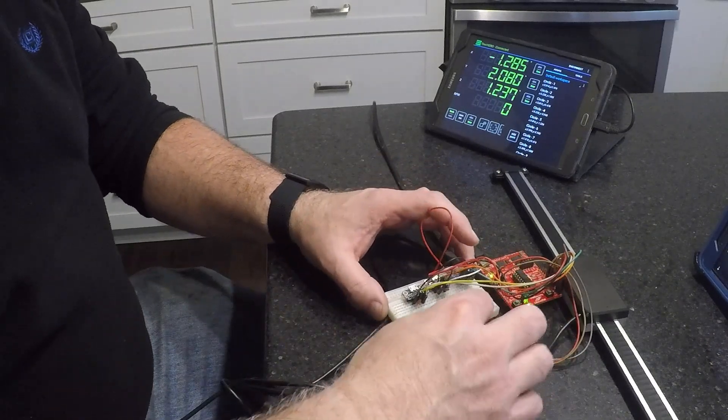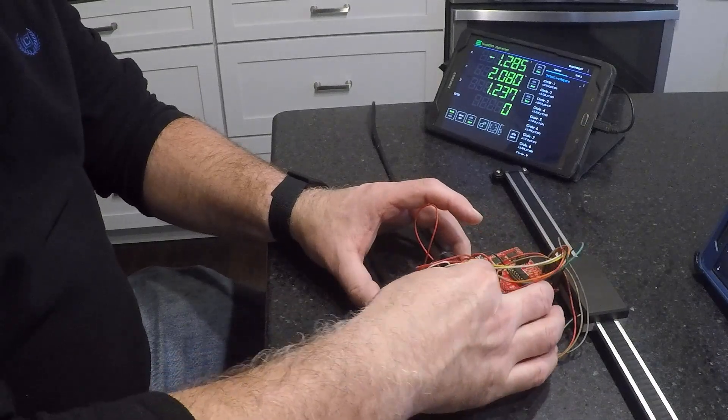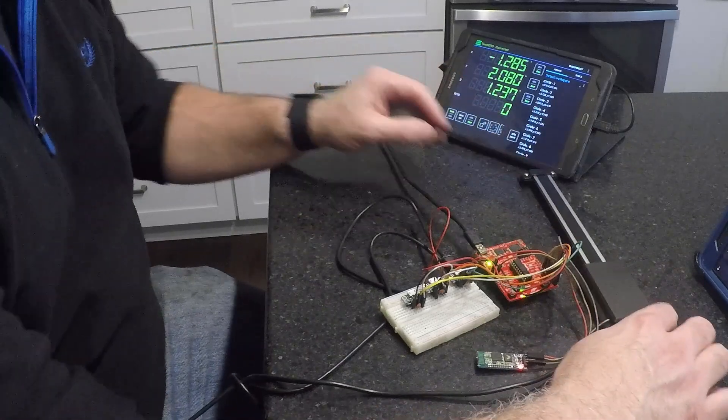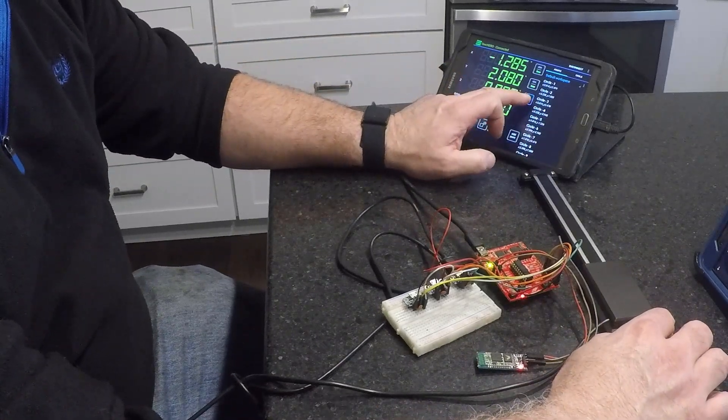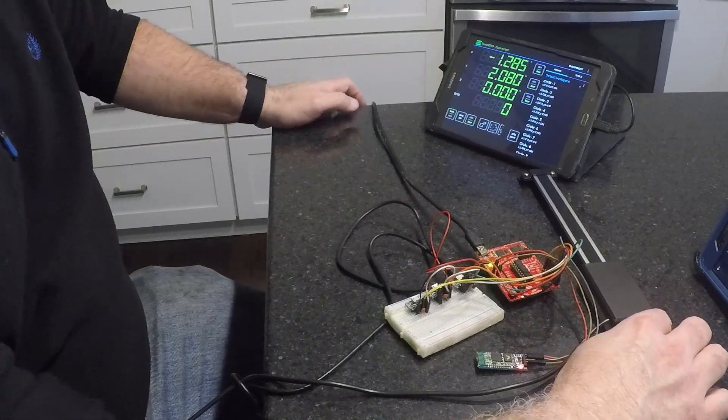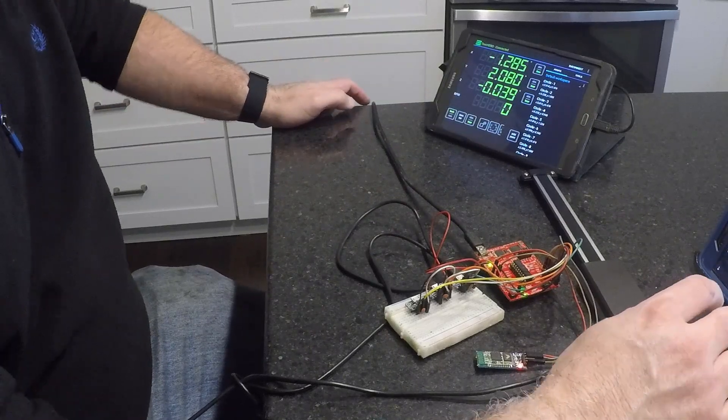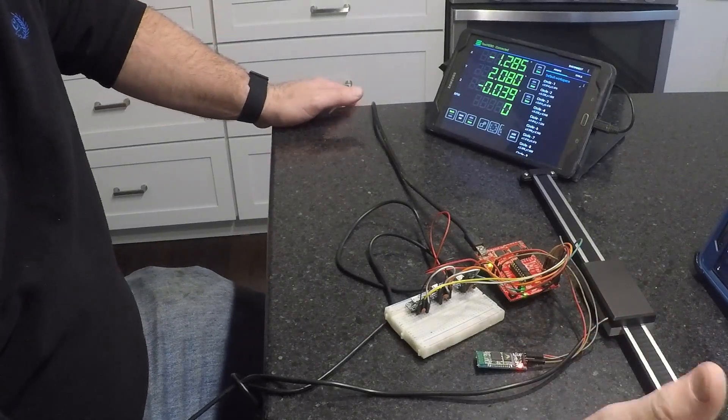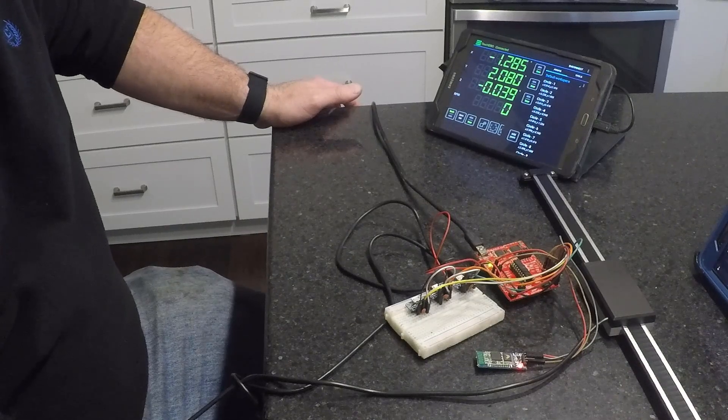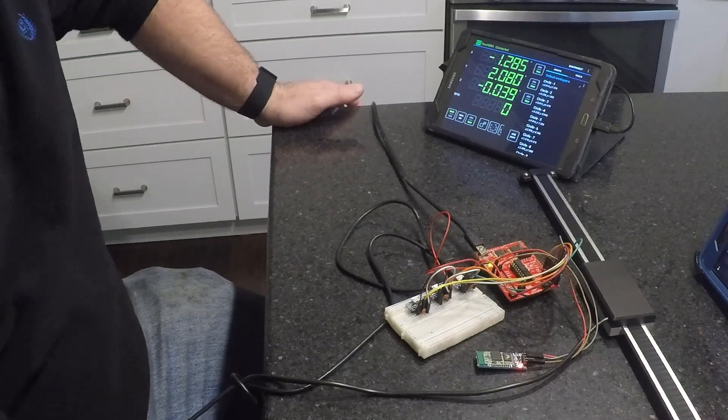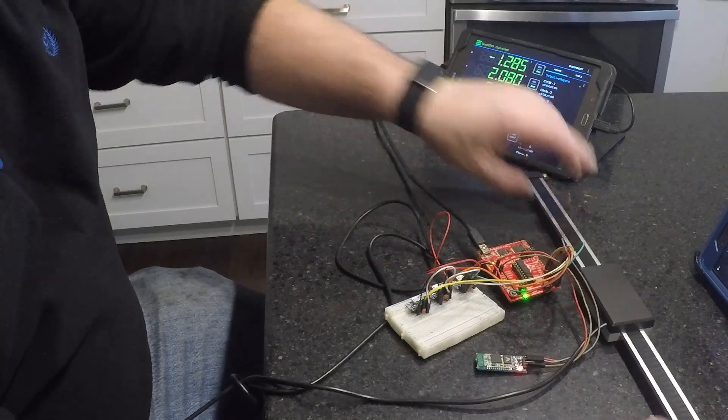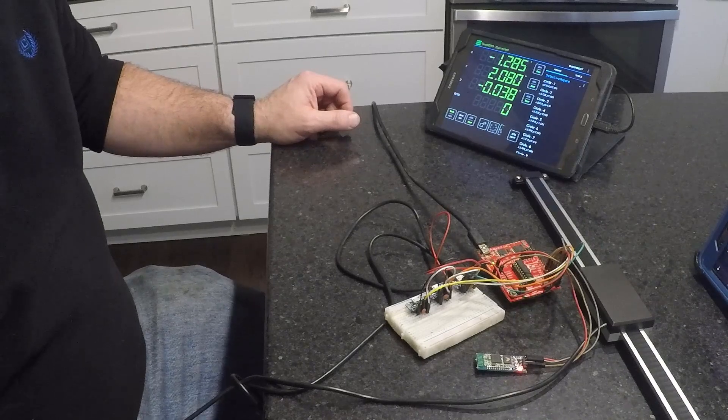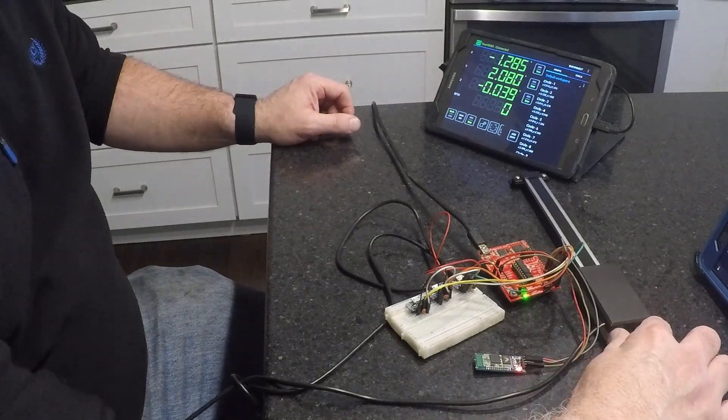So anyway, nothing fancy, nothing exotic. The other thing I was doing is it had cut out on me previously while I was doing an operation that I really didn't want it to cut out. So I was basically kind of sitting and let it sit here and idle in the kitchen while I was goofing off. Yeah, these are Roxy's brand new kitchen countertops. And yeah, this is me. Oops. No, there's nothing going on here. We're all set. But all the soldering and stuff will be done downstairs. But I just wanted to, yeah, I was goofing off in the garage today and I figured I'd show this bit to you.